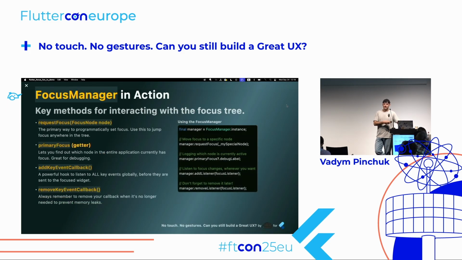As I said, we can access it from the instance. It's static. It is a singleton on top of everything. It's everywhere. We can request focus on a specific thing, like on a specific node, but it's not always what I would suggest doing. I mean, requesting focus on a specific node is not our job. It's its job or his job, their job. Anyway, we can also add listeners to listen for some stuff in any place. At least that's what we do in Focus Debugger, but not in production-ready code.